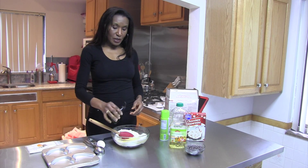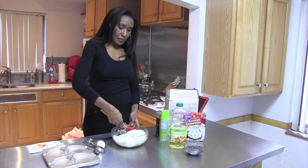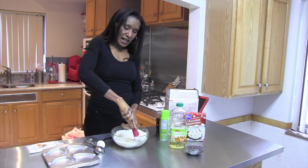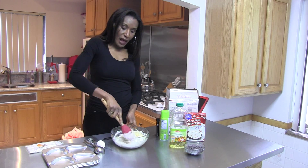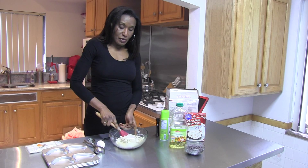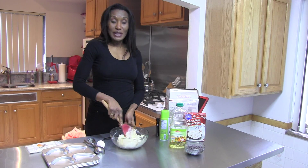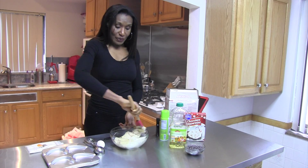I told you I was going to show you how to make these cookies have that homemade taste — just a couple of drops of vanilla extract. That makes your cookies taste very fresh. We're just going to stir this until the cookie dough sticks together, and it really doesn't take that long. That's the beauty of using a box mix, because you really don't have to worry about whipping the flour, the egg, and the sugar and getting it to the right consistency. Companies have spent millions of dollars making instant cookie mixes that actually work very well, and as you can see, this comes together very quickly.